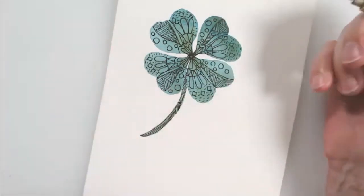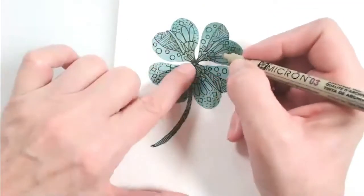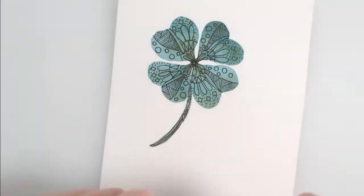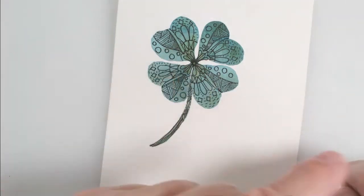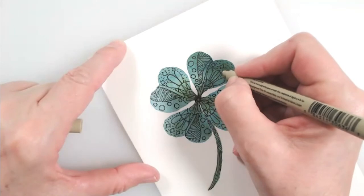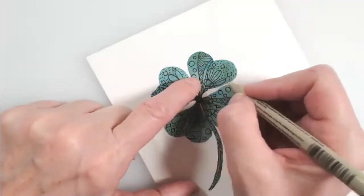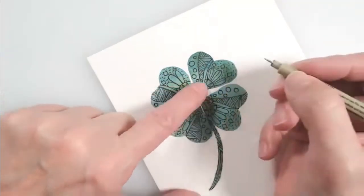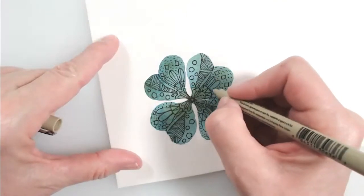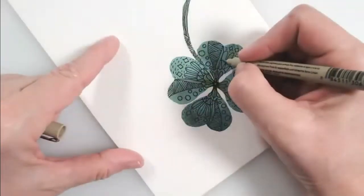So now it's time to darken things. So let's say I want to just take from the center. I've got this going on. I can actually get a little thicker. No, maybe not. All right, we'll take the number 1 because this is very delicate. So I'm going to take where these little loops were, and make them into kind of like leaves. I'm just putting a line in between them. And I could make little hatches. I could color, make solid dark, dark and light areas. But I'm going to divide them into two parts right now and see. I think they'll just be little leaves.